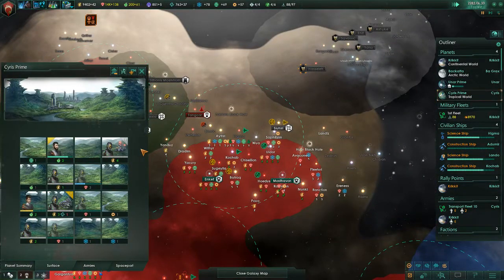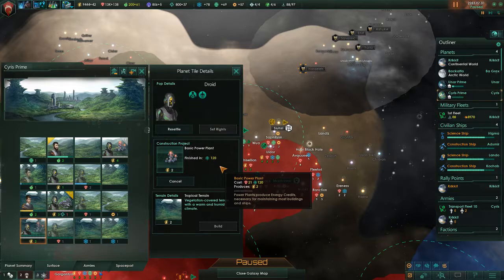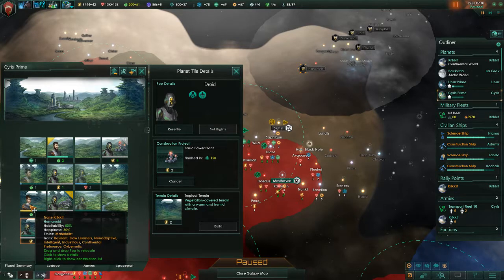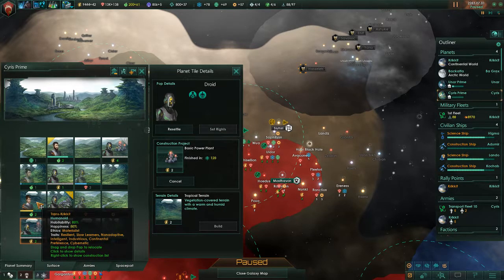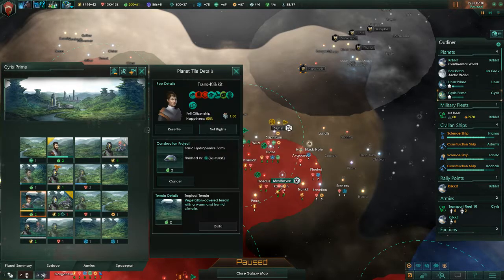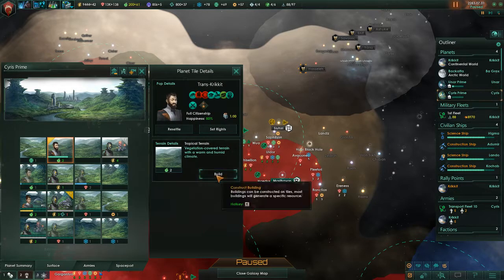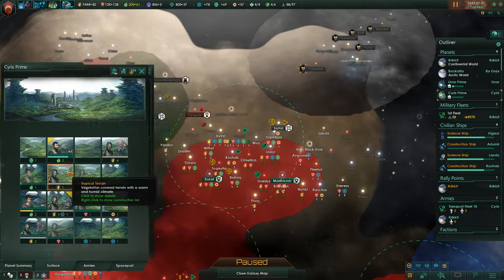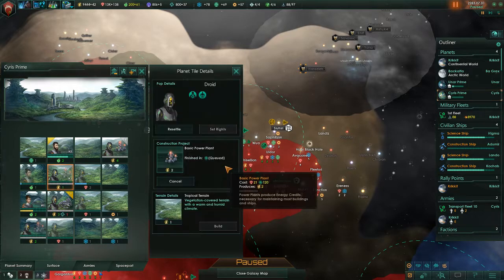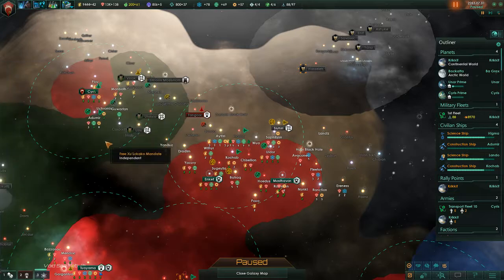How is Cyrus Prime doing? Well, we got some guys who could use some power plants. We have humans moving here. I didn't anticipate that. Awesome. Then by all means, let's start cranking up some food. Power plant here. I don't need to build any more robots here, if people will move here.